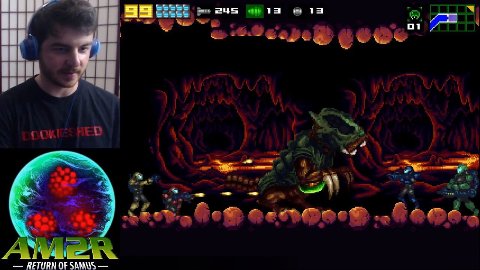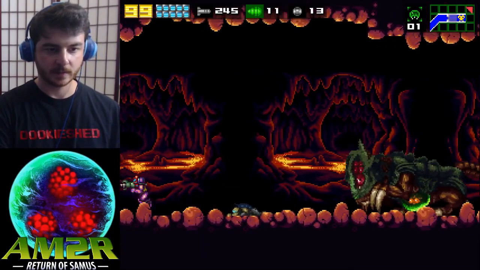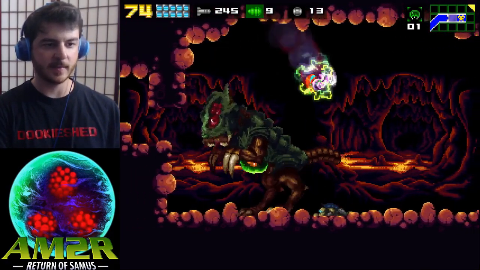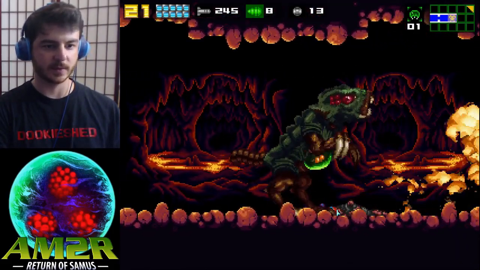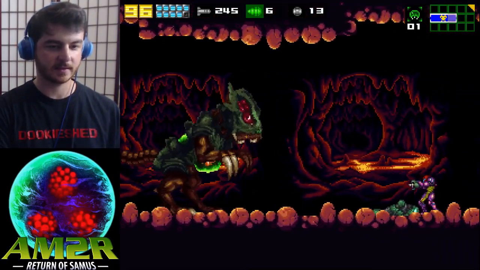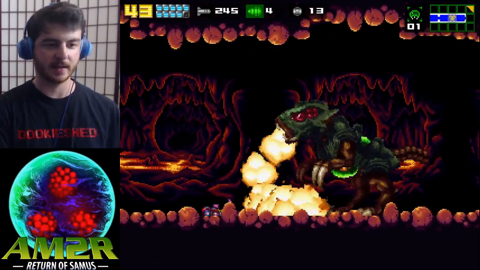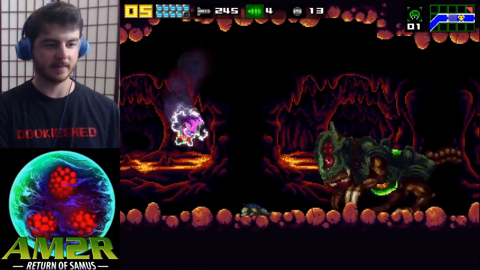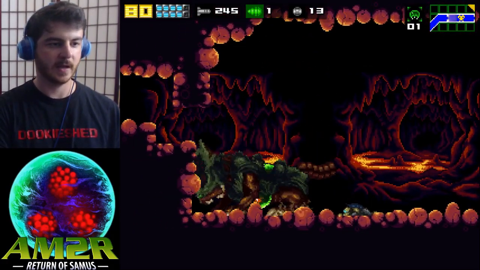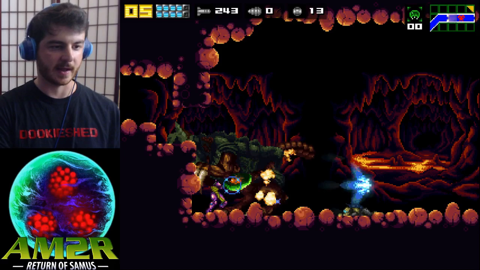There are four differently colored Federation soldiers being slaughtered by an Omega Metroid, which is totally a Federation Force reference. So this is an Omega Metroid. In case you wondered what an Omega Metroid, ow. You wanna stop murdering me for 2 seconds? I just gotta be precise with my super missile. He leaped on me. Don't do this. Okay, I got him.